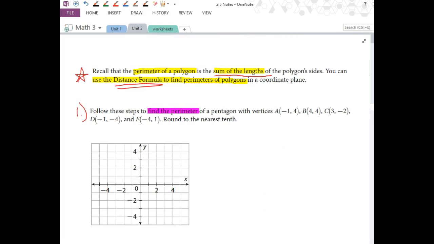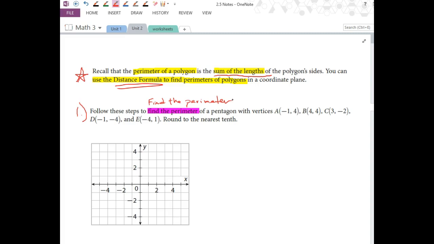Okay. So here's going to be the first example. That part in purple that you cannot read says to find the perimeter of this given polygon. The first thing I'm going to do is draw it so we have a visual, because perhaps some of you are visual learners. It is not necessary to draw a picture of it, but perhaps is useful.